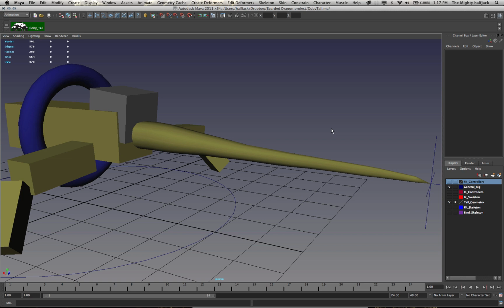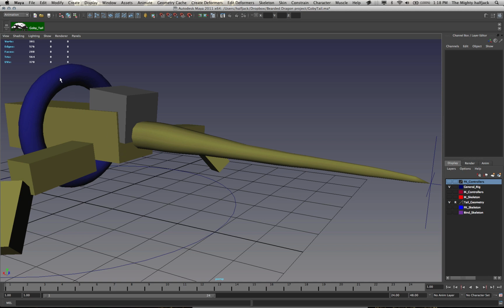Here we have the basic scene that I'm providing, and in a few minutes I'm going to show you how the whole thing works. When you first open the scene, gobytail.ma, you're going to see what you see on the screen now. A bunch of gray-brown lizard geometry, very crude, simply as a placeholder here, and then this is a more modeled out tail.